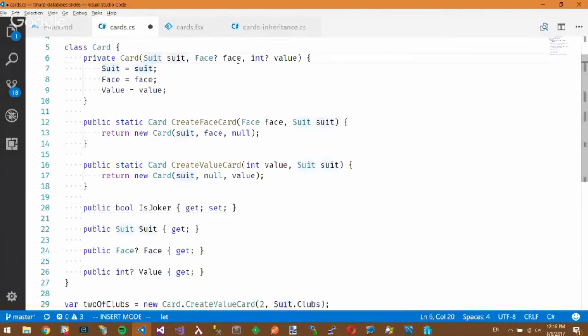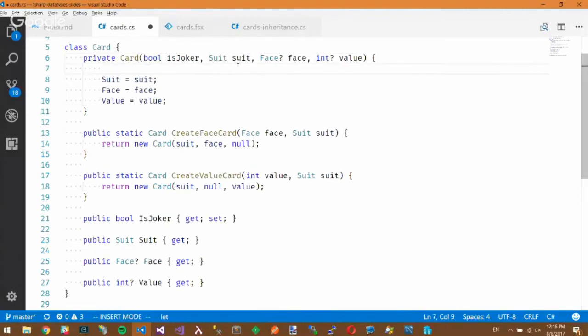And I have to adjust also my constructor to do this. And I will set its value. And similarly to this, I will need to adjust these calls. So I will pass in false, because this is not a joker. This is not a joker either.